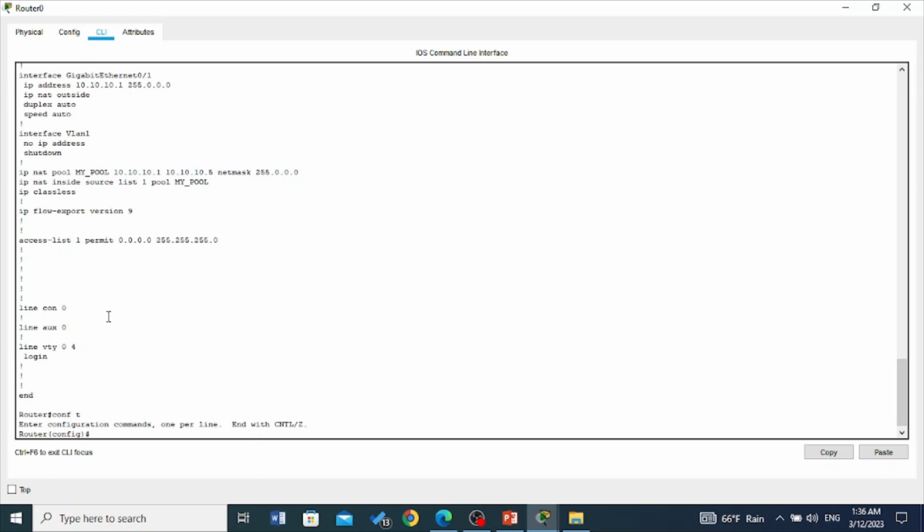Without the permission of the NAT table, there is no communication between the outside network and the inside network. And this is how to configure a dynamic NAT. In the next part, I will show you how to assign a public IP address, or map a public IP address statically, with static NAT configuration using a Cisco router.